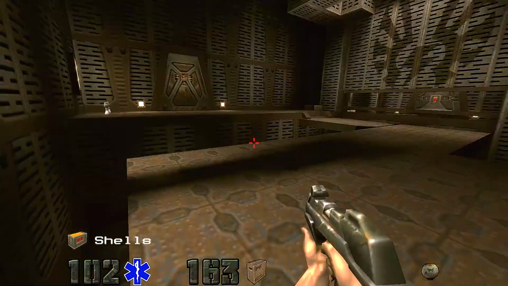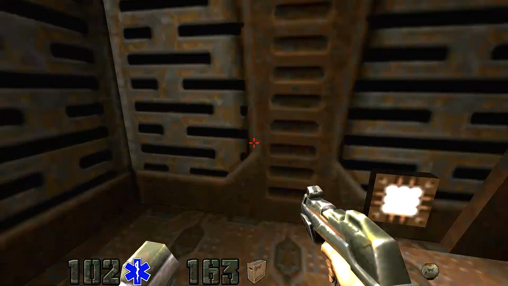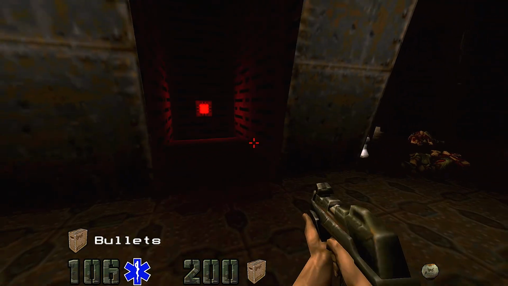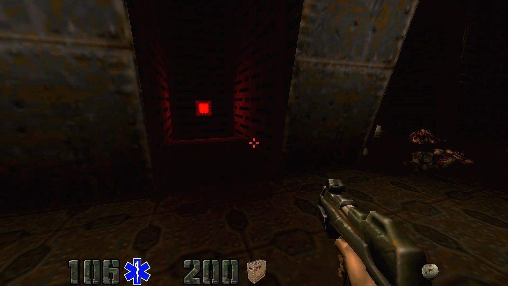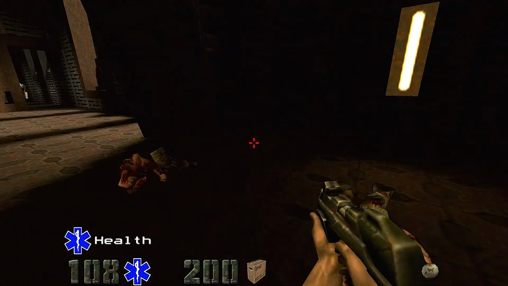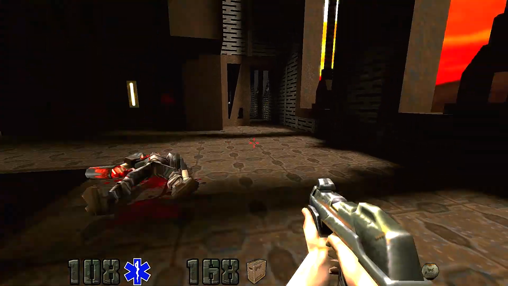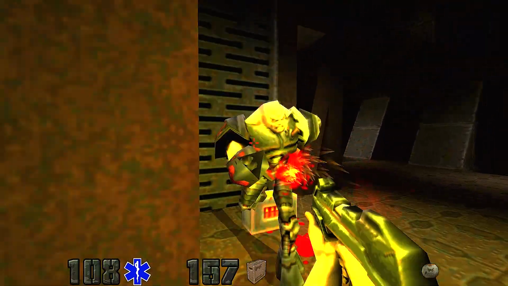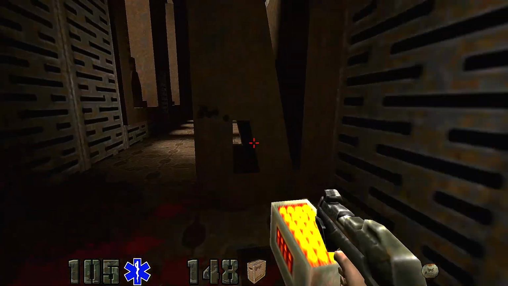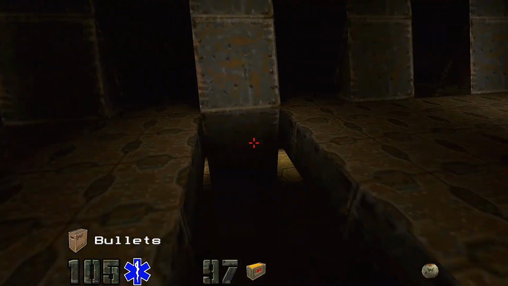Now, if you remember here, we come across this bridge, lowered when we hit that switch over there. So now we can go this way. I forgot to start my timer. Let's go around here and kill this guy. Yeah, this is the end of the first section of levels in the game. Dead. We completed this section of the game.